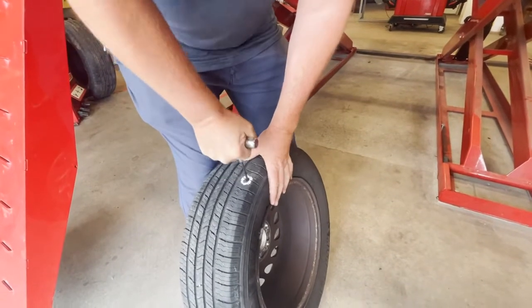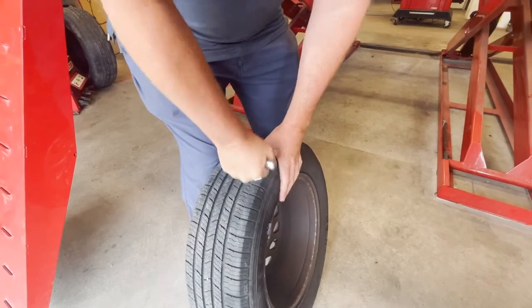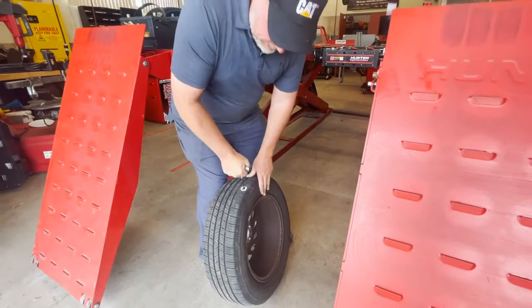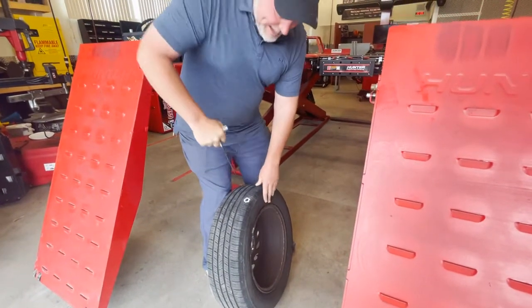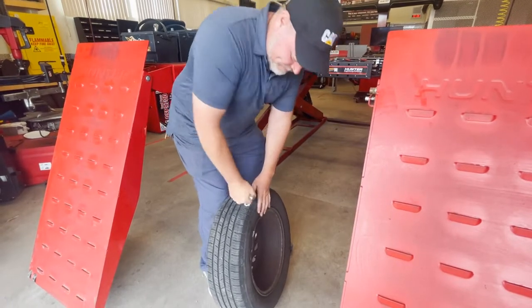You don't have to. You just get on your back, get the hole where you can get access to it. This is the reaming action. So you've got to ream the tire, get it to the right diameter. Okay, I'm going to do that a couple more times. It's getting easier.